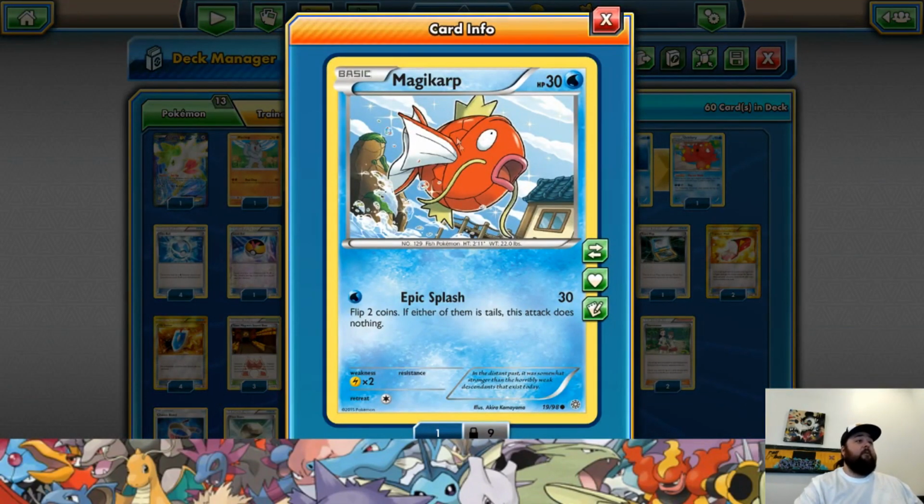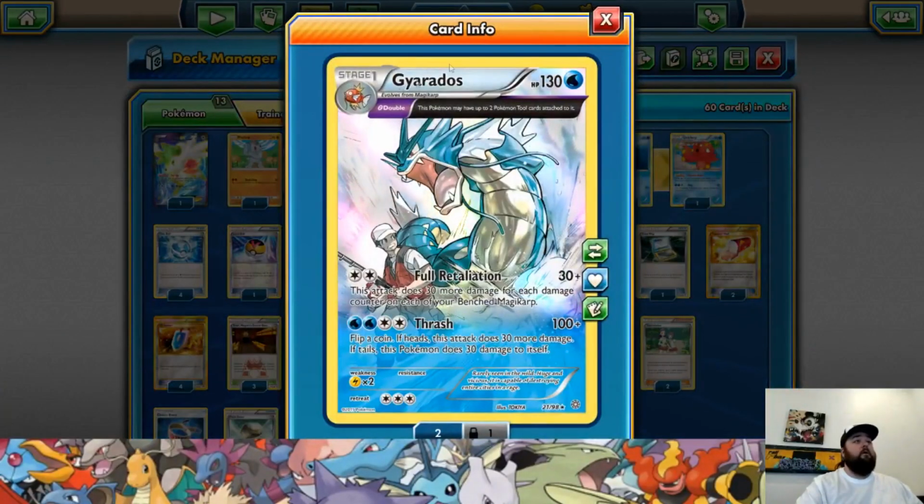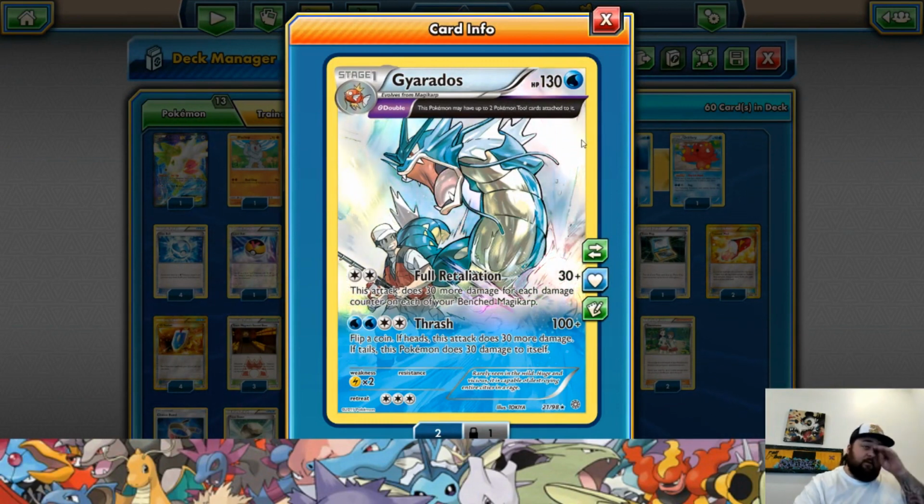We're running 4 Magikarp, and we're going to run the Epic Splash version, which is kind of irrelevant. You can run whatever 4 you want. We run 3 Gyarados. Gyarados is able to attach 2 Pokemon tools to it, so that is pretty good in this matchup.